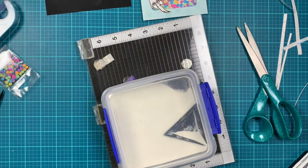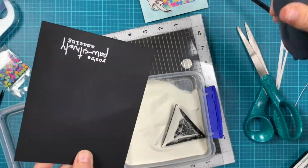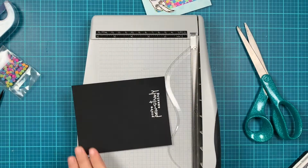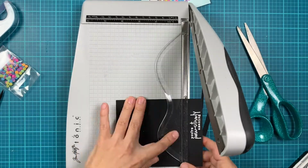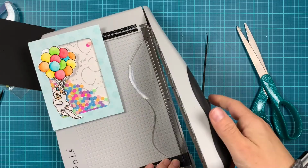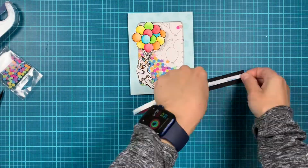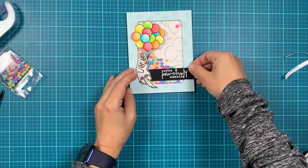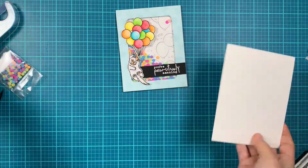So I stamped it with embossing and Watermark ink, and I'm using detailed white embossing powder to emboss that. I'll go with my paper trimmer and trim that to size. I'm just adjusting the length of that strip to go just behind the dog. I'm adding again double-sided tape and here into the frame. So our shaker is pretty much done.